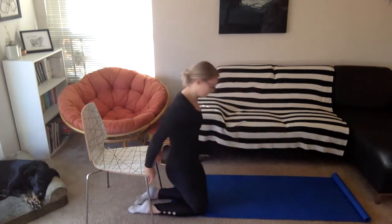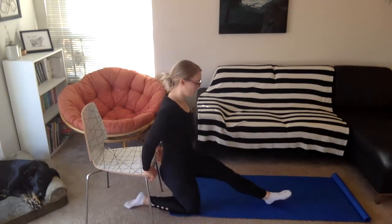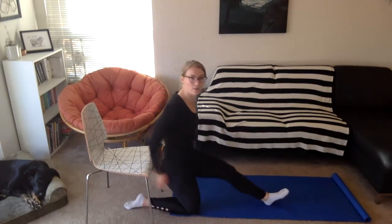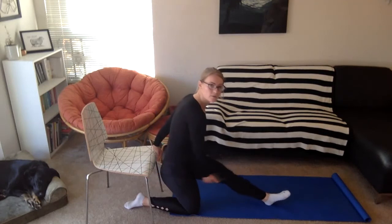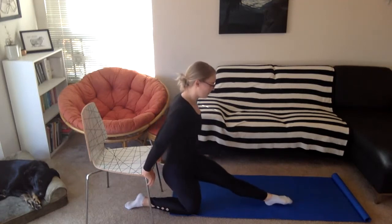I'm going to have you bring your hands to the back of your chair as you lean back, putting some weight into your hands. Bring one leg out in front of you here. I really like the chair support for any kind of hamstring stretch. We do have a tendency to overstretch and underuse that muscle group back there, which is often why we end up with hamstring tears in a lot of different sports.